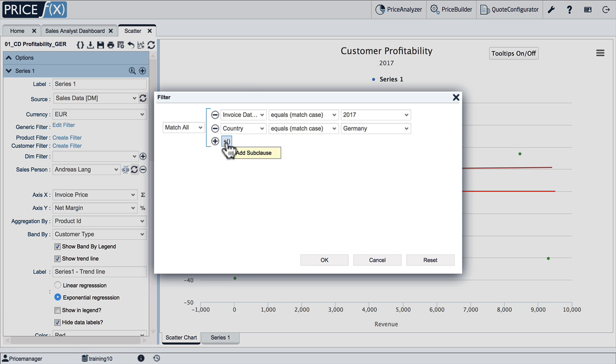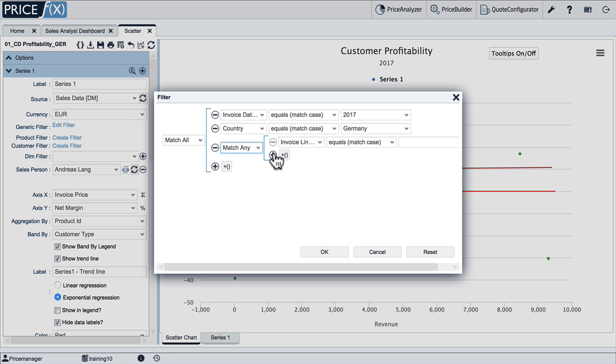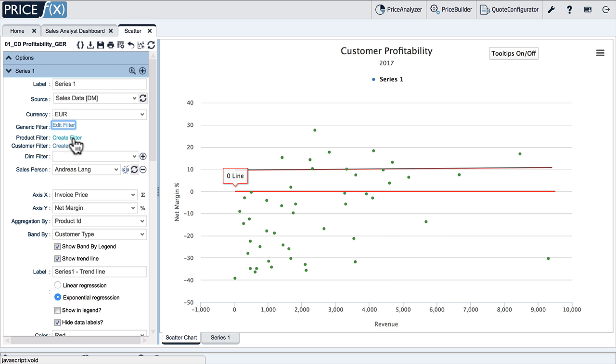Nevertheless, you can also make sub-clauses. So if, for example, here, you can search for one or the other one. So you can make quite complex filters. You can see here also three other types of filtering. They are just more for convenience. So it's just a short way to do the same as what you can do by the generic filter.